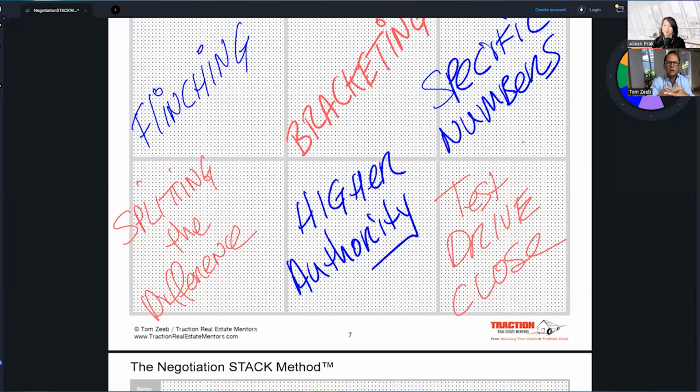So why do we call it a test drive close? You're creating that space, you're creating that time, but it's like a test drive at a car dealership. A lot of times they'll say, you're not totally sure you want the car? I'll tell you what, let's leave the dealer tags on it for the weekend. We won't run the paperwork right now, and we don't have to set up all the financing, but take it home for the weekend. See what you think about it. Make sure it fits in the garage and that your wife likes it, and then come back on Monday. We'll do the paperwork. But if you want a different car, a different color, no problem.